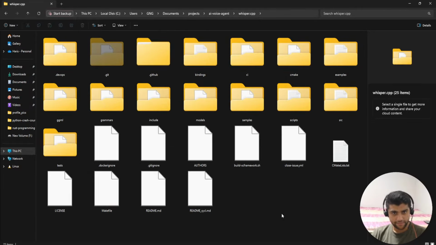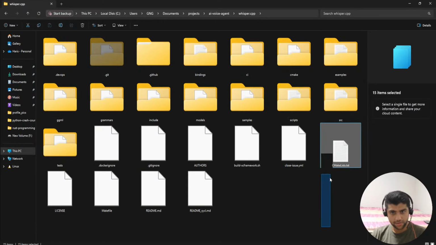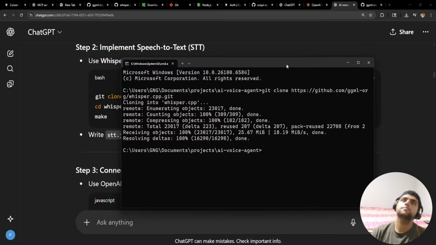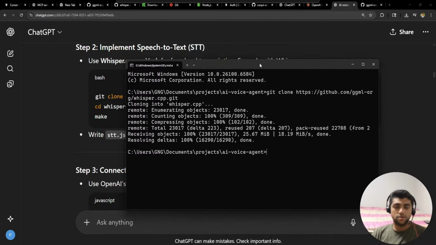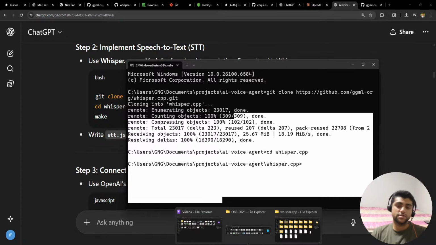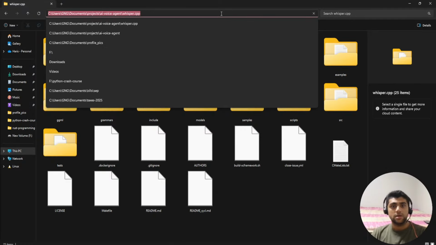Bunch of stuff. Again, we have models folder, samples folder, scripts folder. So what you can do is cd whisper.cpp. Why is it inside a folder and the folder is named with an extension?